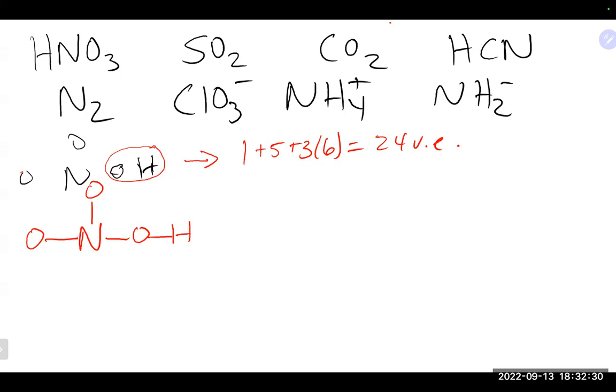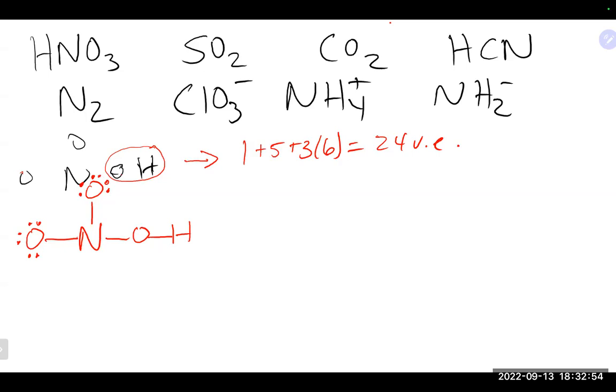We are again going to work from the outside in. Should I put any dots on the hydrogen? I should not. It is filled, so it is done. We'll go to the oxygen on the outside and go 2, 4, 6, 8. We'll go to the oxygen up on top, which will be on the outside. 2, 4, 6, and then obviously 8, completing it.